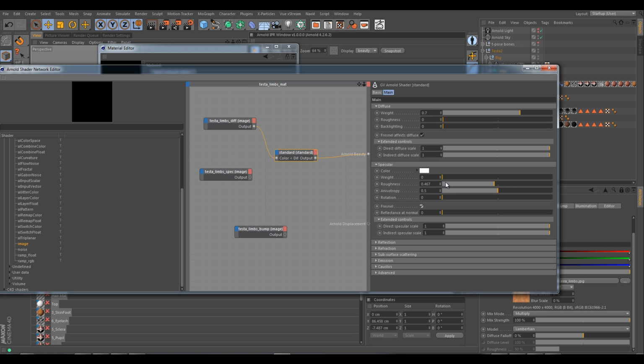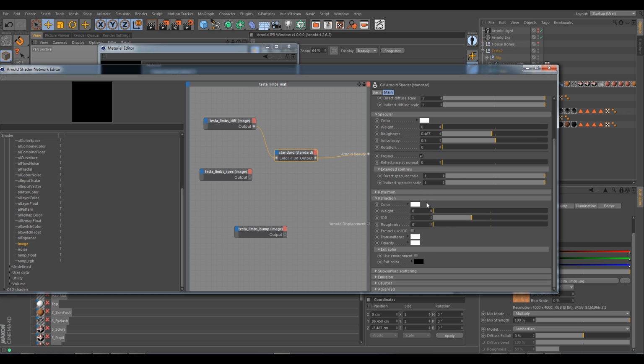And at 0, it's going to be like a robot, like a transformer, or like a car. It's going to be very metallic, very metallic specular. Anisotropy is built in here as well, so you can have narrow specular, metallic, brushed metal type reflections.